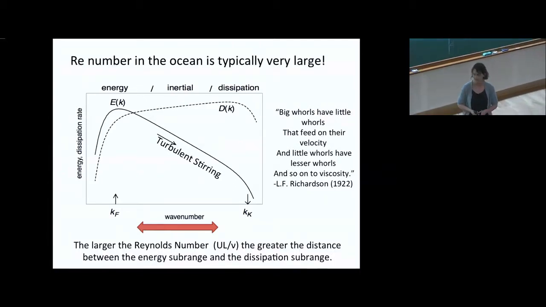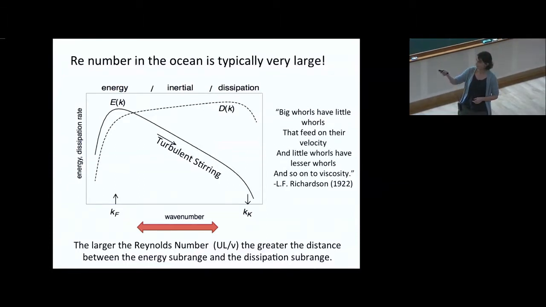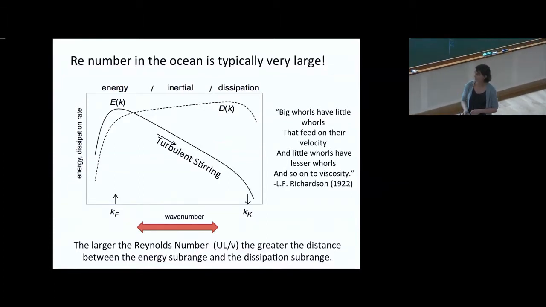It's really nice in that regard. It's sitting in between the energy scales and the dissipative scales. And then I always like to give this quote by Richardson whenever I show this cascade. I think it's a poetic summary: big whorls have little whorls that feed on their velocity and little whorls have lesser whorls and so on to the viscosity. And like I said, we're kind of at an advantage in the ocean because we're working with large Reynolds numbers.